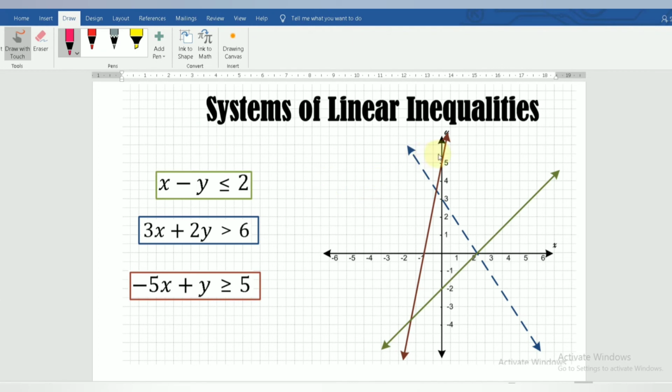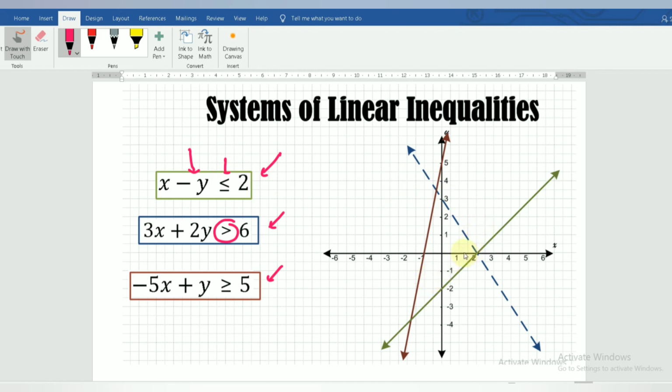And actually, the last example, if you are given this system, the first thing that you need to do is graph the lines first. So the green line, the blue line, and the red line. The blue line, since there is no equal sign, you have to make a dotted line, right? And then let's shade it. So the first one, the green one, since the coefficient of the y is negative and it is less than, it means you have to do the opposite, so it is the area above the line.